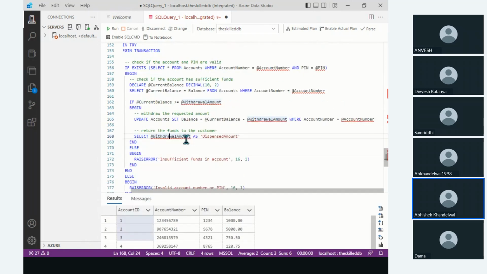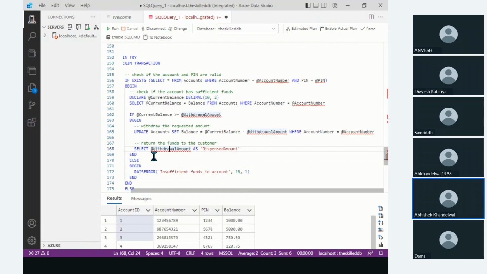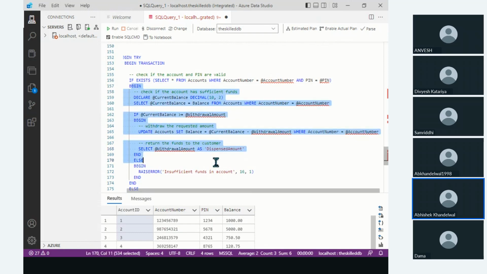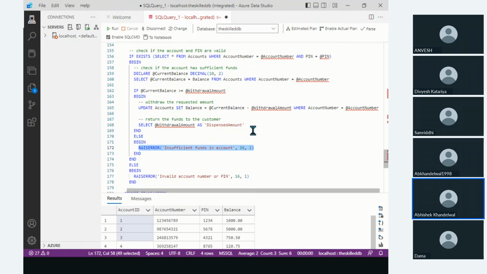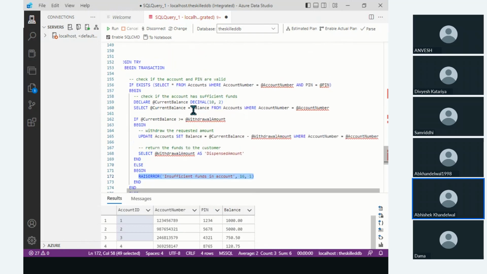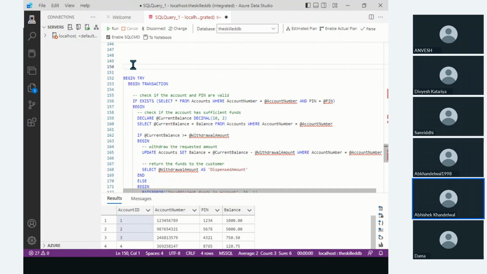Now, at every statement you will see there's a begin and end. If any of the conditions doesn't satisfy, we have the required amount of error handling over here. I will share the complete query with you guys so that you can go and check everything step by step. Now let me execute this particular transaction and show you with examples how this works.